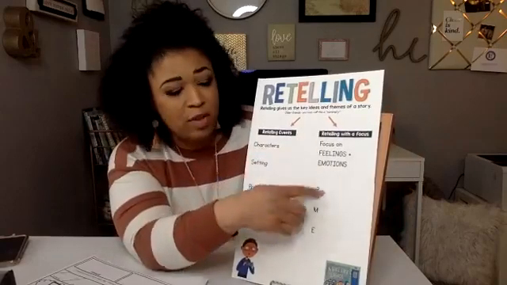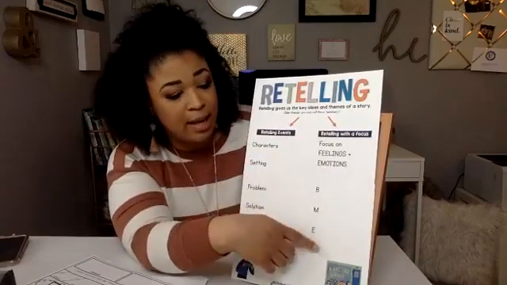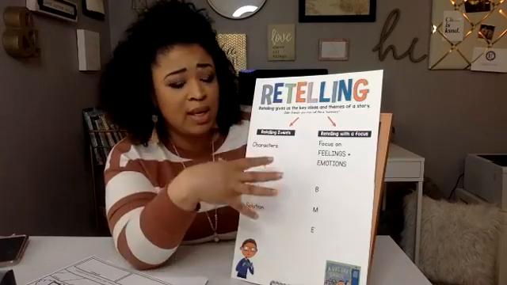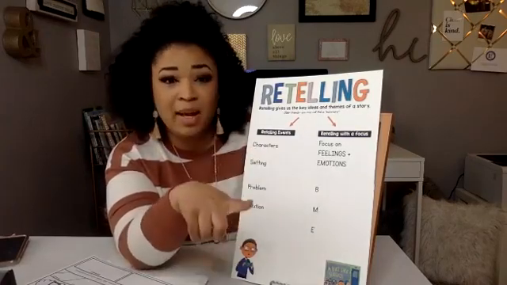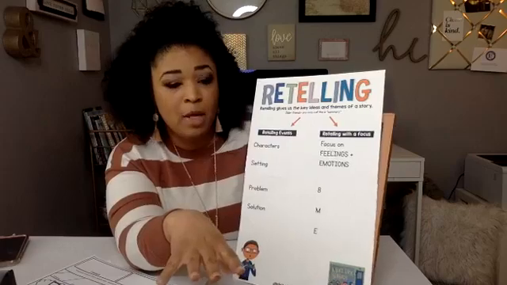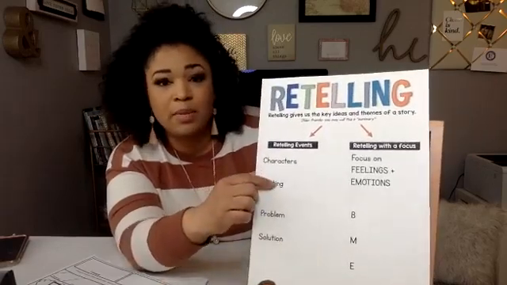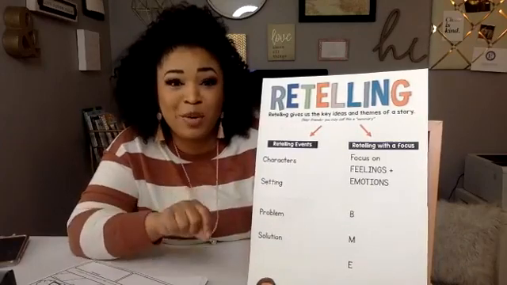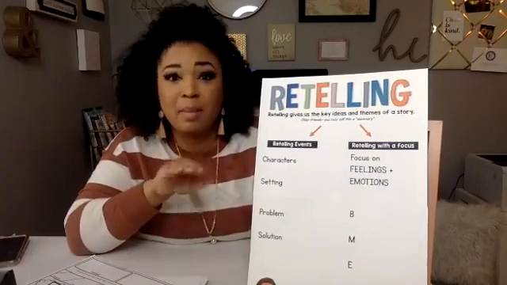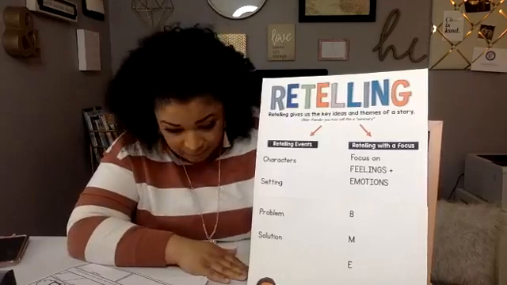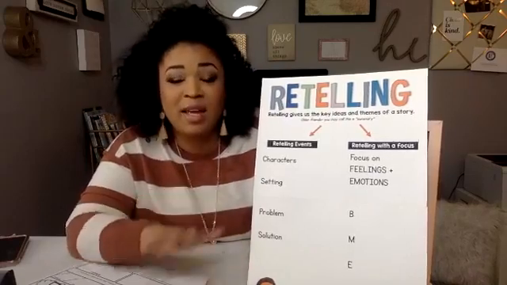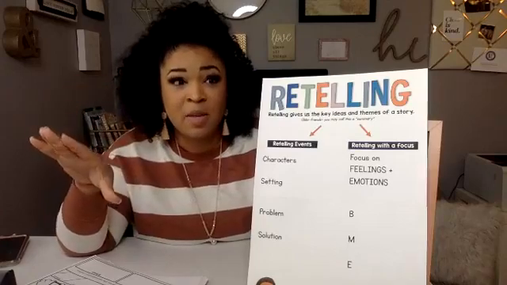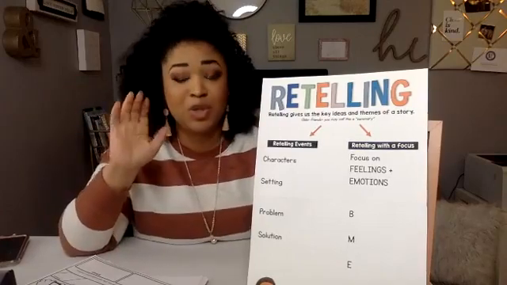3rd, 4th, 5th graders, I want you to come over to this side, okay? You're going to be retelling and doing more of a summary, but I want you to think about it in a little bit of a different way, okay? Because you guys are older, so I'm going to move it a little bit closer. So it says that you're going to retell with a focus, and I want you guys to focus on feelings and emotions, because the character in this book is going to go through so many different feelings. I mean, it's going to blow your mind.